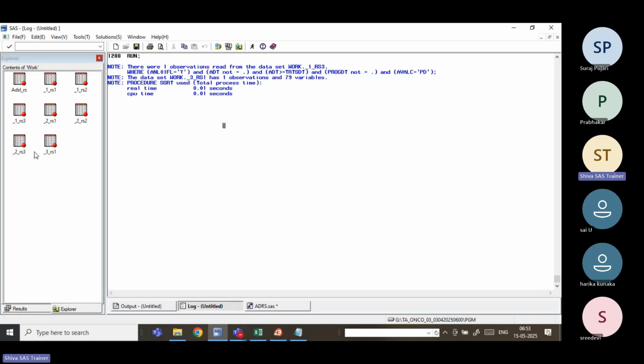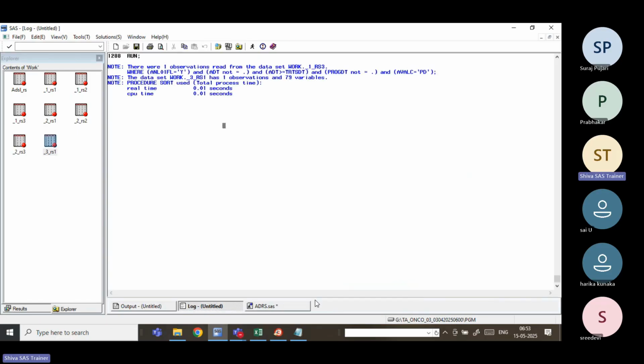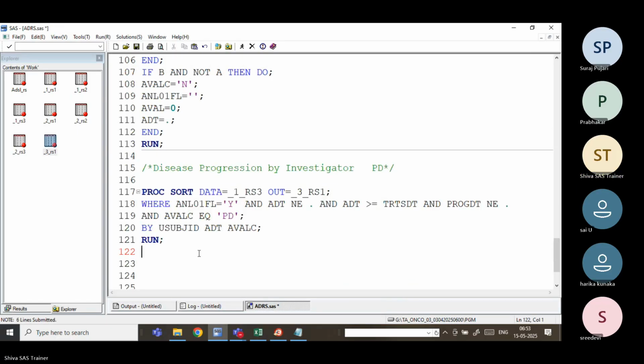So there is one observation there. Yeah. So this subject having this parameter is applicable. After that, just sort the data set. Even if it is one subject also, you need to sort because we don't know, in future, we may get multiple subjects, right?